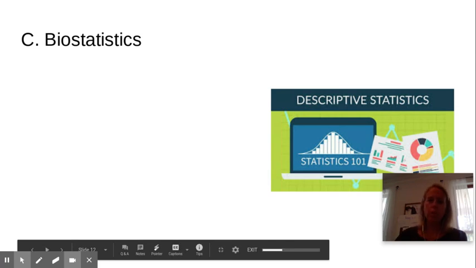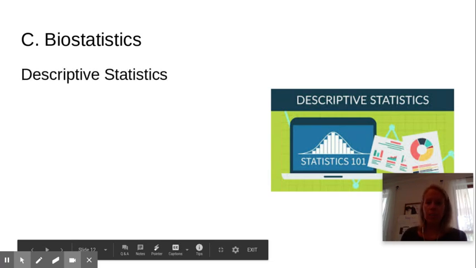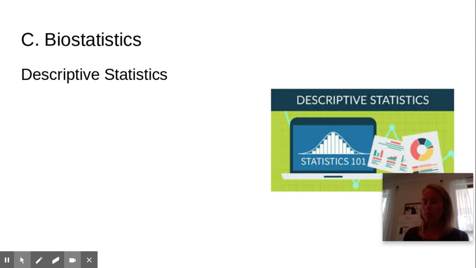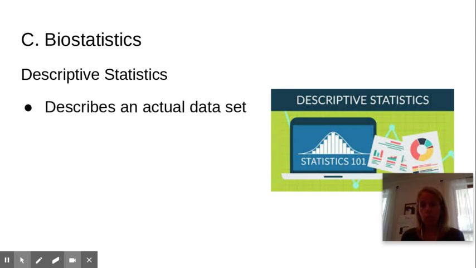Biostatistics, really, when we talk about biostatistics, we are talking about, for us, descriptive statistics. And you can see in your notes that you have descriptive written down. There's a little bit of space beside it. Here's what descriptive statistics really are, and you should write out to the side of that word. Descriptive stats are numbers and really calculations run on numbers that describe a data set. And so descriptive statistics, as the name sounds, describes data.